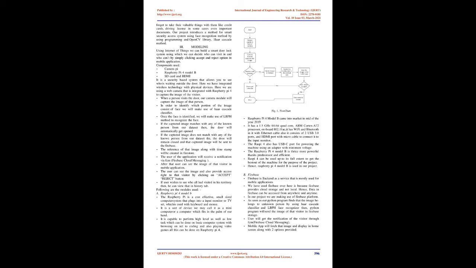Literature review. The Internet of Things has made it possible to set up smart home security through which you can decide who can enter your home using your smartphone and web application. It has made it simple and reliable, with less cost, to monitor your home. The key problem in an old home security system is that it is not up to date and is also easy to avoid and break into.